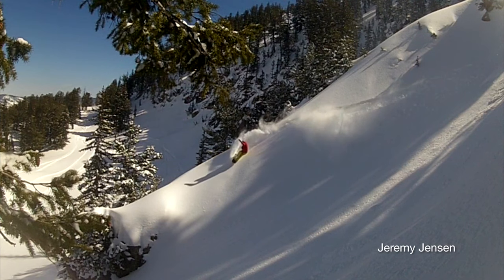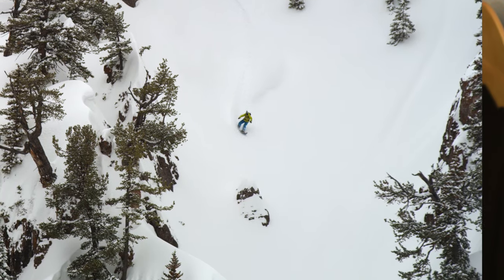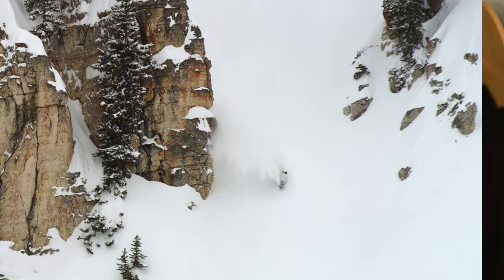Skateboarders have always ridden the streets binding free. Surfers ride the waves binding free. Why not take snowboarding back to the roots and really experience the possibilities and the feelings that come with riding mountains without any bindings?